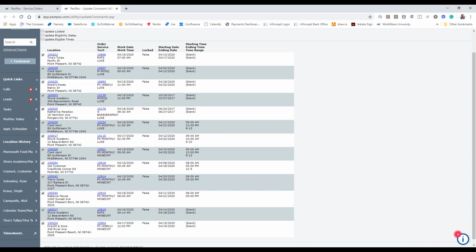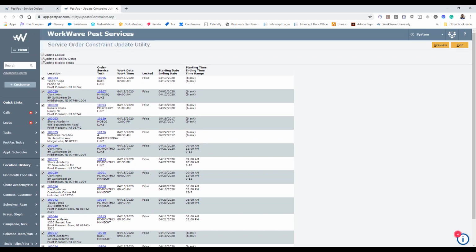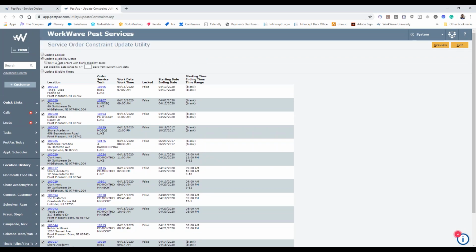So let's just walk through a quick example of updating eligibility dates here. We're just going to add like 7 days before and after the current work date for April, so you can draw a comparison of what the original parameters look like versus the post update utility. So we'll come in here and hit the number 7 into this field, and we can see the plus minus indicator here.